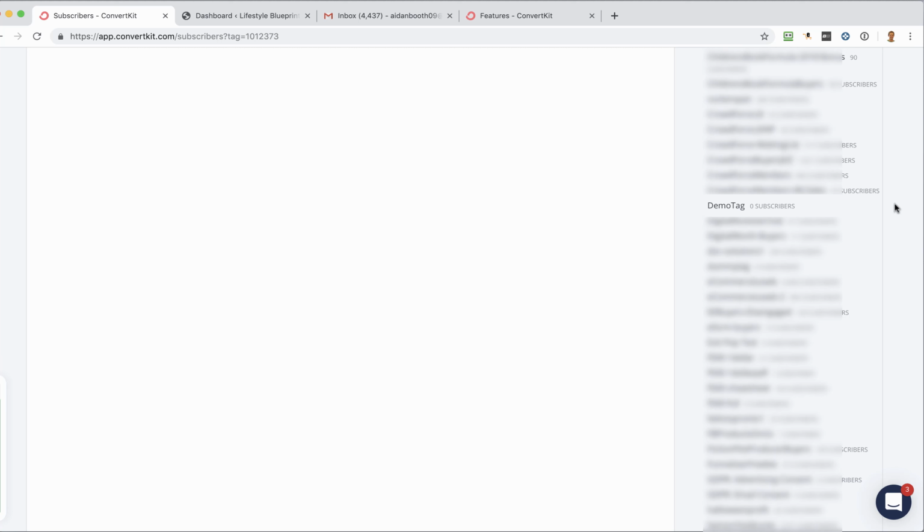So you may have one person who's got an email address, and you might assign lots of different tags to them. And then when you're sending out an email, you can choose which tags you want to send to, which ones you don't want to send to, and much, much more. So just think, if this concept of tags is a bit foreign to you, just think of a tag as being a little bit like an email list. It's something that you're assigning to a subscriber, which you're then going to be able to use to do all kinds of cool automations and things like that in the future. So that's how you create a tag, and a little bit about what a tag is.